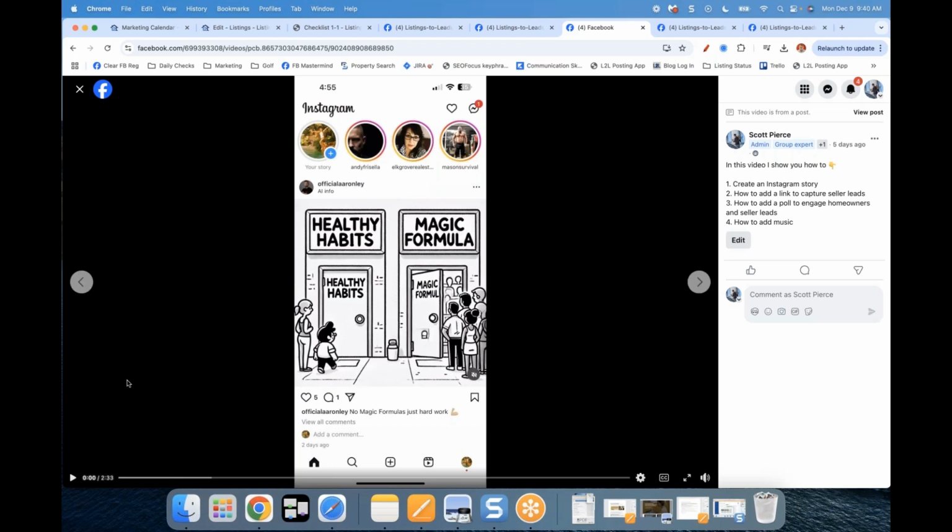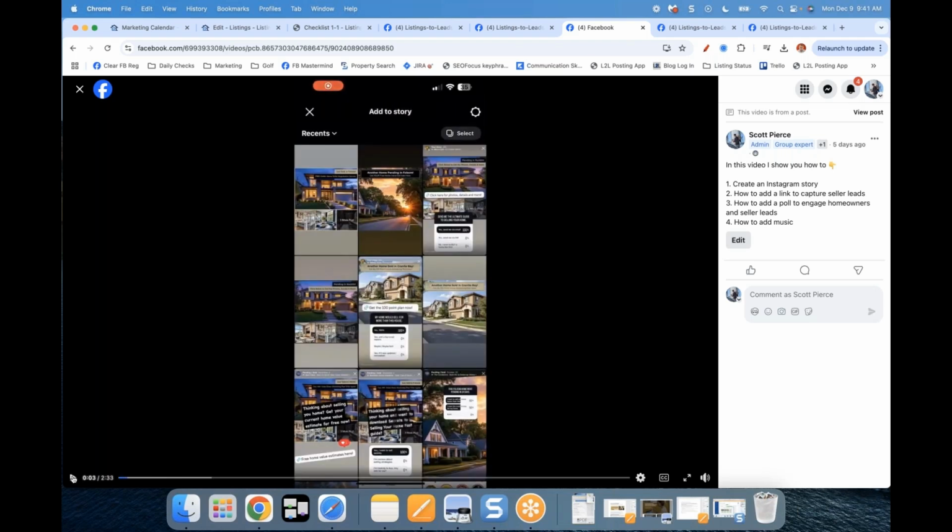So here we go. You're going to go to Instagram, obviously, and there's that little plus at the bottom center. Everybody see that little plus? This is my phone, so just FYI, I'm doing a screen record of my phone, and there's that little plus sign. We're going to click that little plus sign, and our photos will open up. These are all the photos that are on my phone.